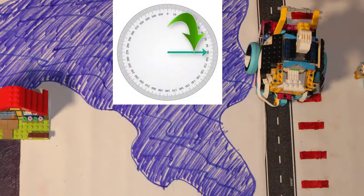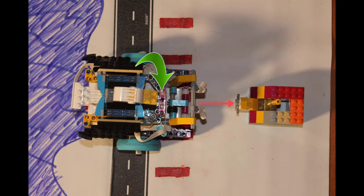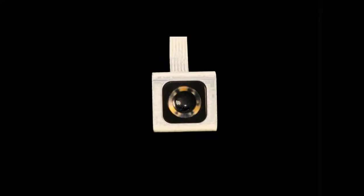Last time we improved Chariot's turn to where Yellow the Cat was hiding by using the built-in gyro. That helped, but we discovered that the turn didn't always end up the same distance from Yellow. That was because Chariot wasn't always in the middle of the road when it started the turn. This time we'll try to get Chariot to stay in the middle of the road by using the color sensor to follow the edge of the road. What we don't get done in this episode, we'll finish in the next one.